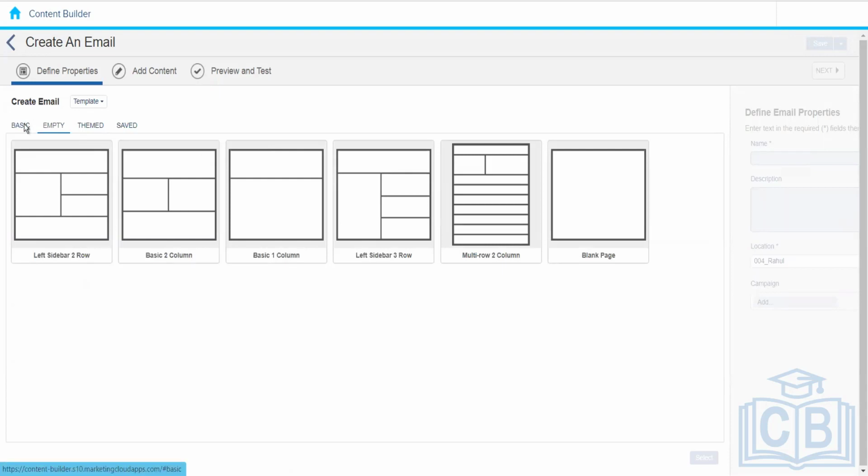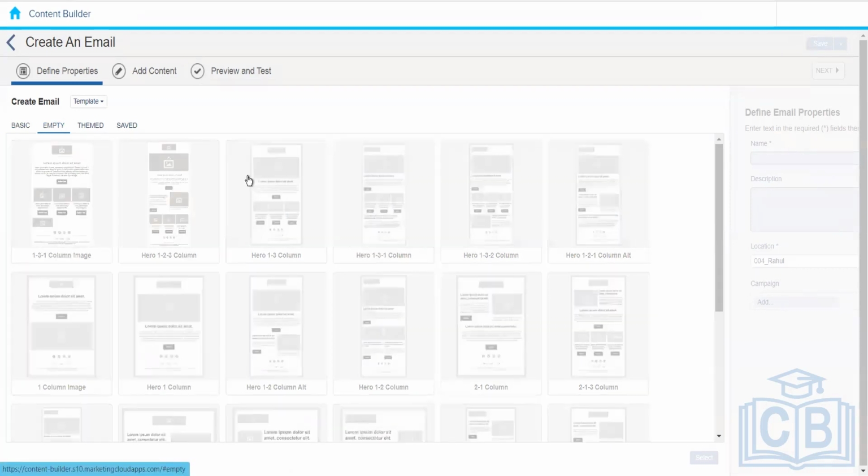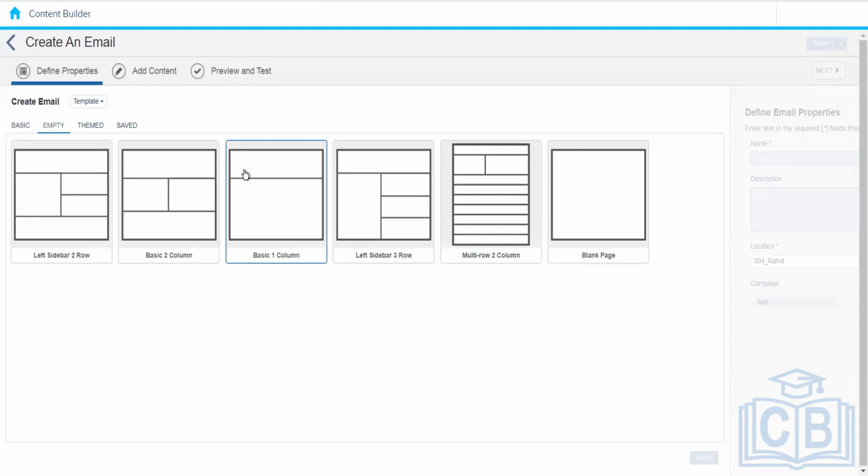Here it is giving us an idea of what type of content block you can place. These are the empty content blocks, but at least they give us an idea of what type of content block we can place over here, maybe image, text, or button. But here it is giving us the empty layout, an empty structure without any content block within it.